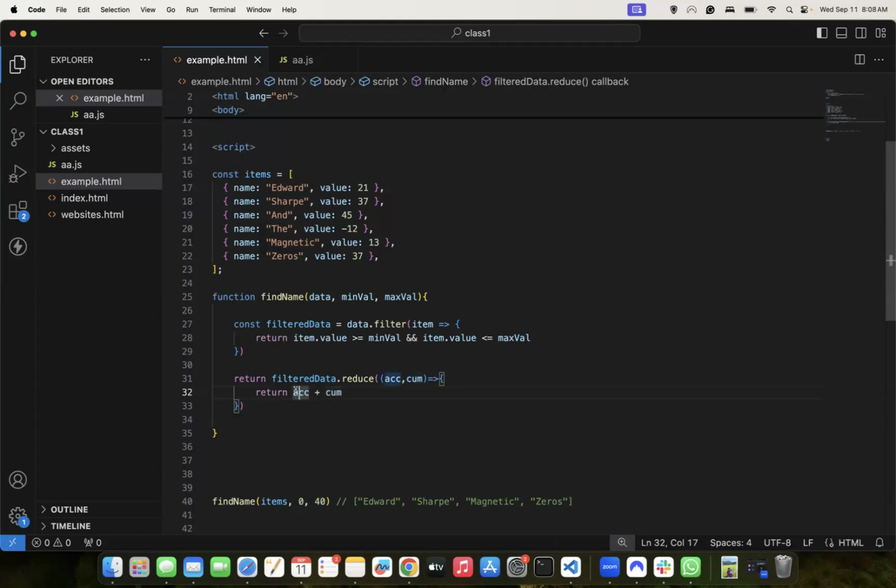Do I need to put an accumulator? What is the accumulator here right now? 0. It's not 0 right now because I didn't pass anything as an initial value. It's the first value. Right now this is the higher order function, and then I'm passing that there. Okay, so now accumulator is 0, right? Generally you can say right now accumulator is 0. Okay, what is the cumulative right now?